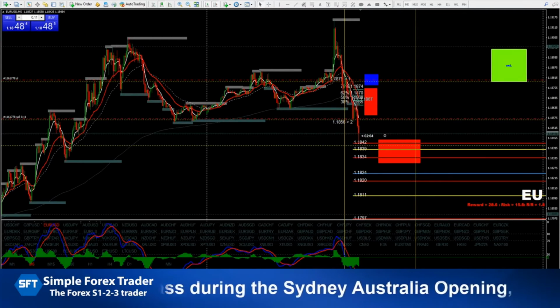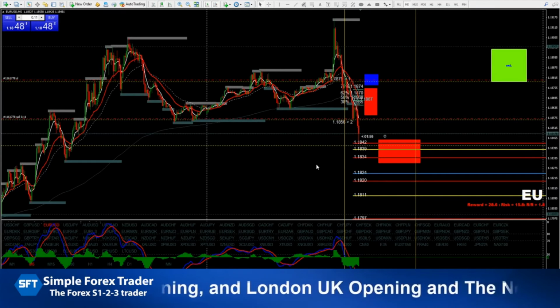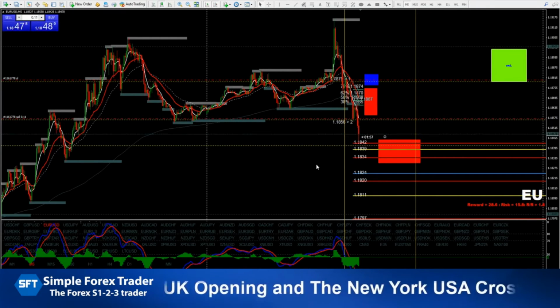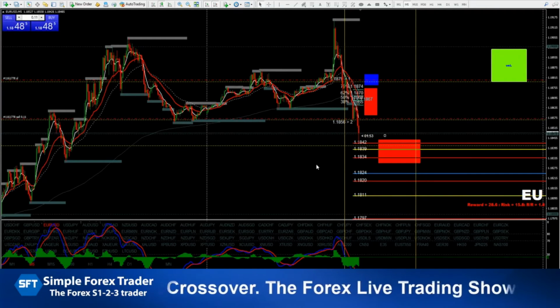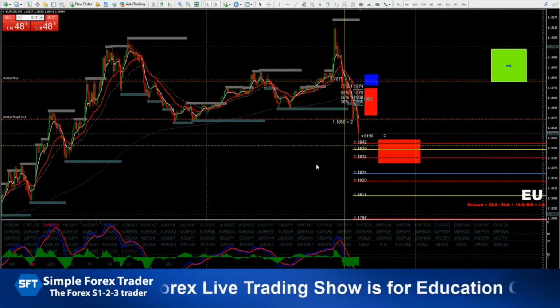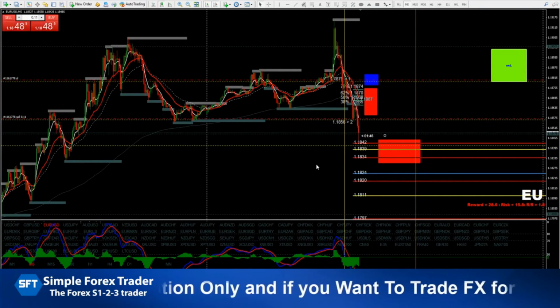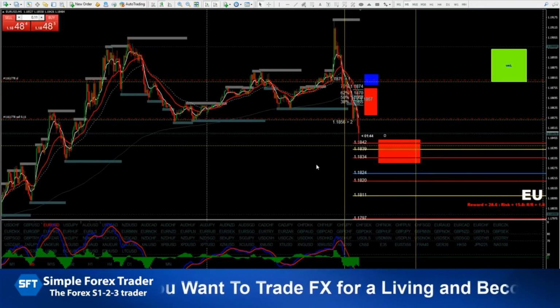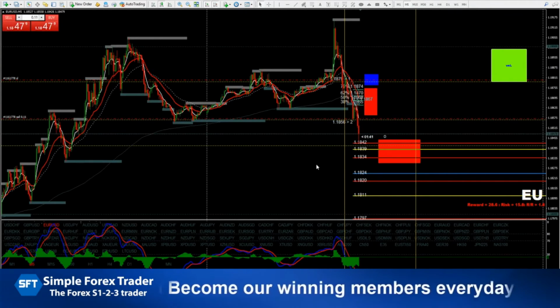Alright, so it's just retracing right now. In this sort of situation, don't panic, stick to the plan, because when you see the retracement happen like this, you guys panic and you start to feel, oh no, it's going to go back up, I'm going to close it now, and then next thing you know, it just drops off again. So sometimes we've got to stick to the plan and stay the course.